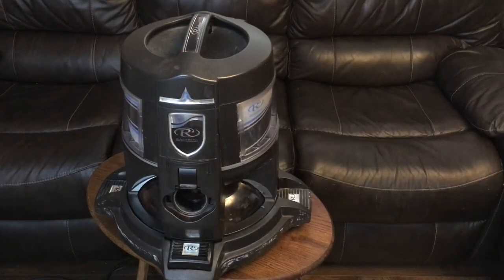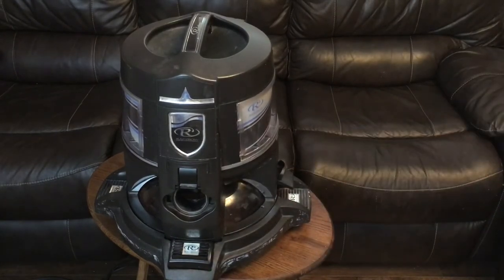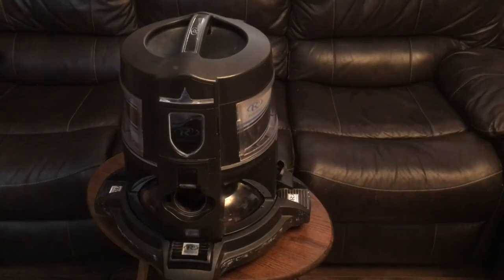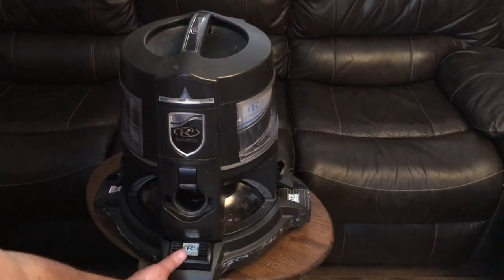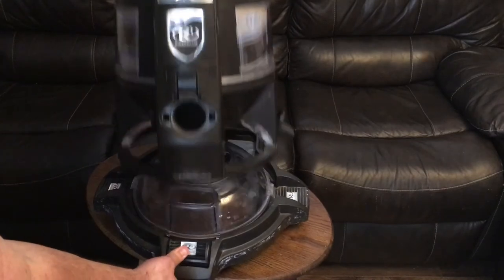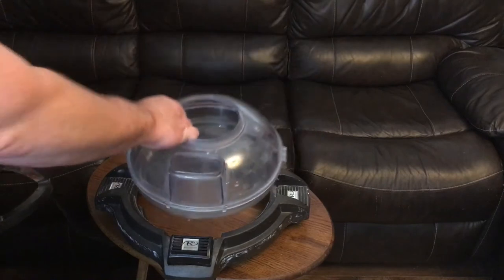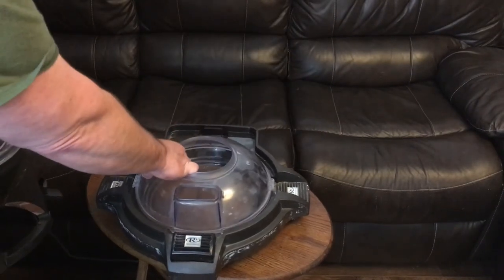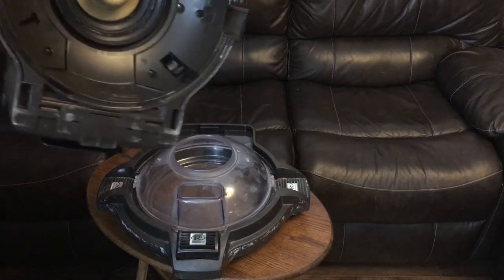Lots of suction — appears to work totally fine, no issues. If you want to take the top off, you just release these clips here and here, then step on this, and you can take this part off. Here is the plastic part where you put the water that rests in there — all the wheels are on it.